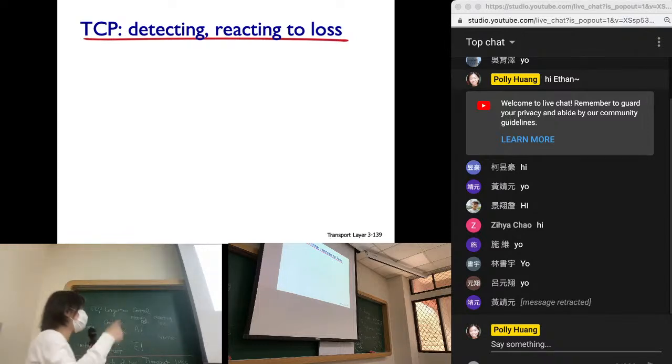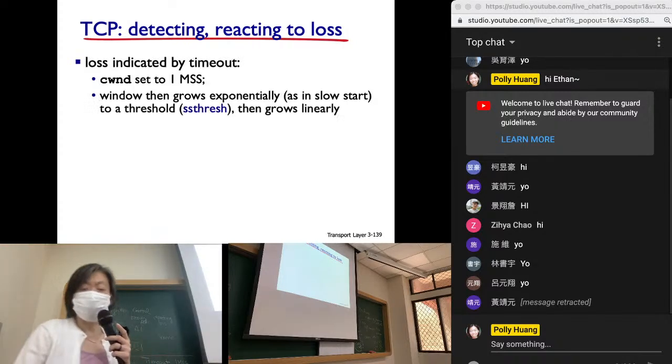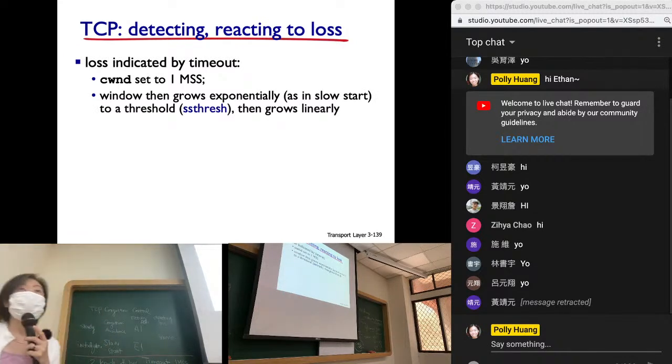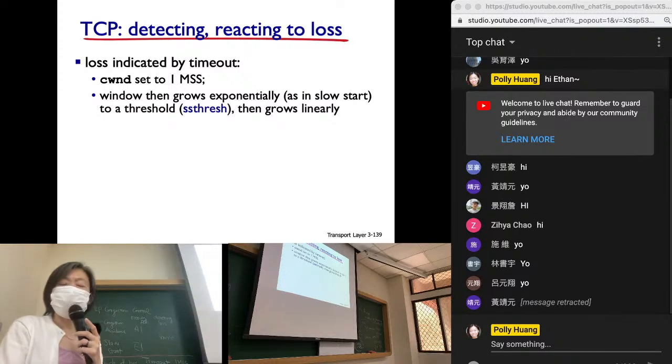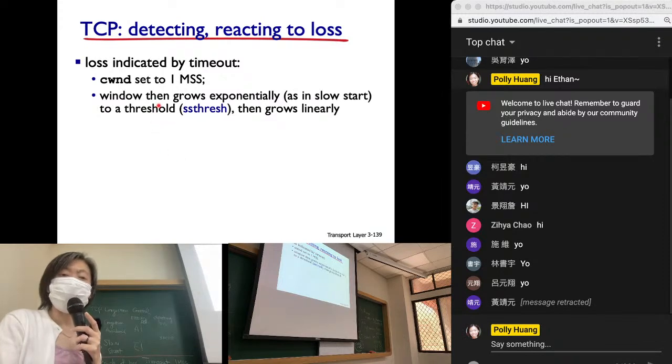So the decreasing strategy, therefore, also depends on how we detect a loss event. So let's talk about the straightforward one. In case the loss is detected from a timeout event, then the window size is dropped all the way to 1 packet size.